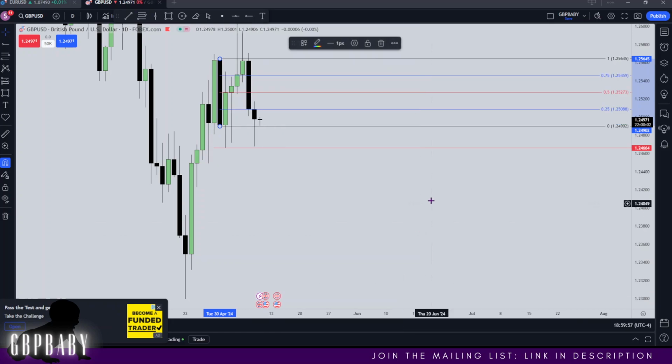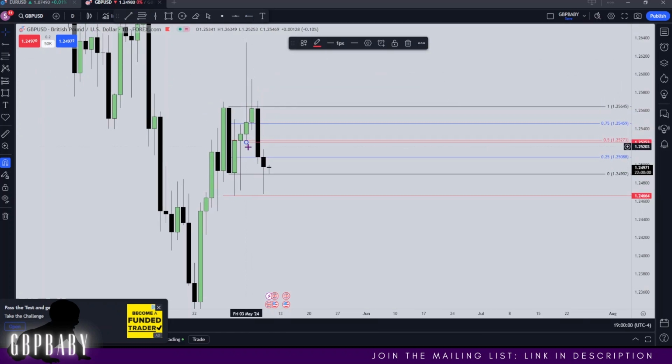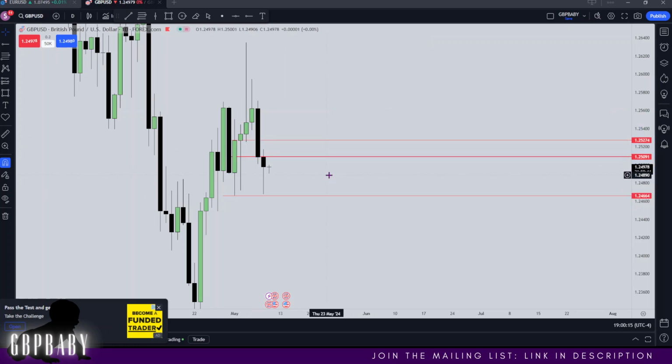Right now, the midpoint of this is going to be the very highest I expect price to trade, because we're expecting some level of rallying before we trade lower. And then the 25% level will be ideal for us to key off to then send price lower into that weekly low, which I wanted to see get traded to. So I hope this is all making sense and you're following along.